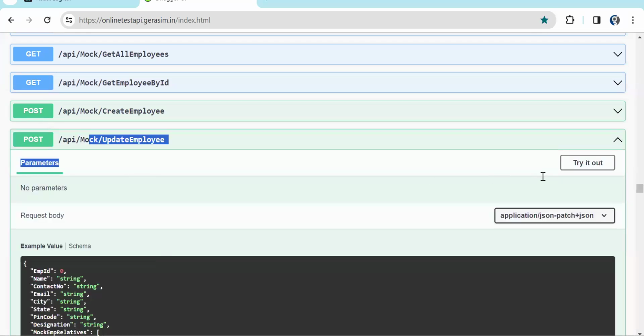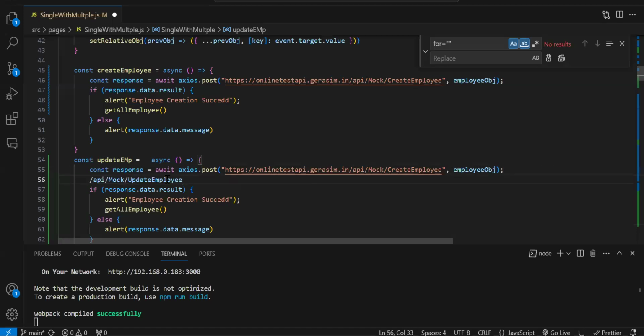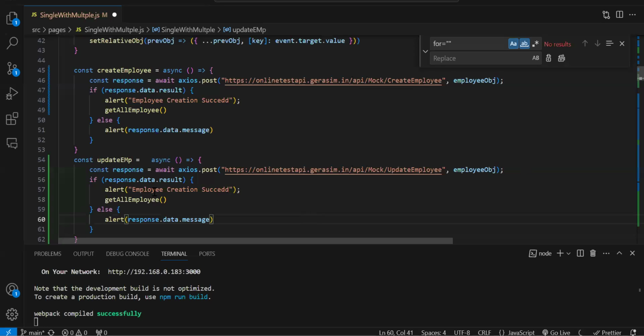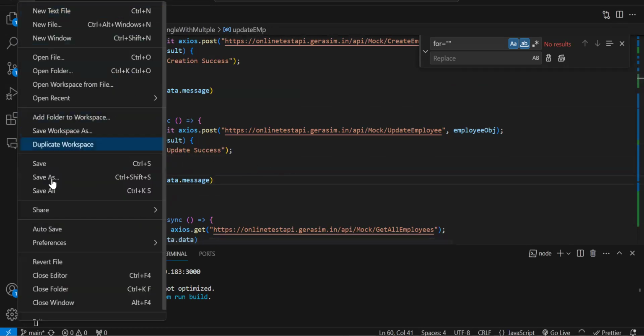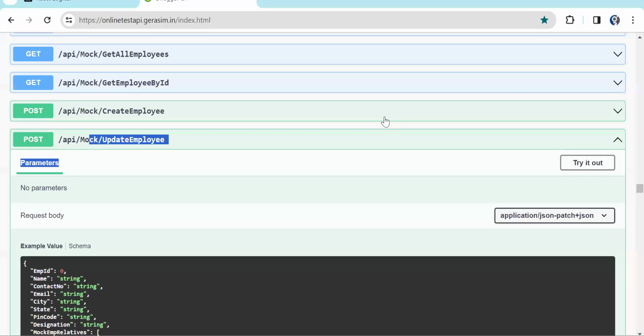Let's copy, let's paste, just the URL we need to change. That's it. Employee creation, update, success. Right? After update also, we need to get all employees so that the updated record will be visible over there. Now let's check the whole thing. And this function we already called on that update button. Let's check one more time.